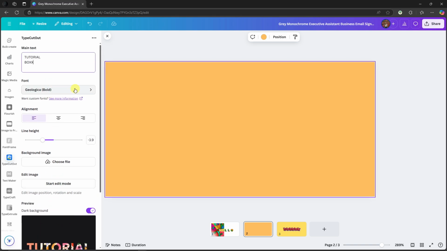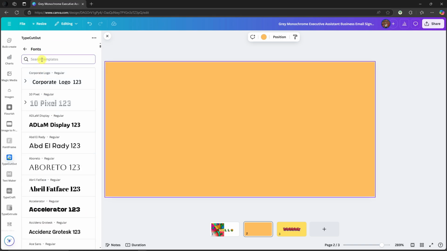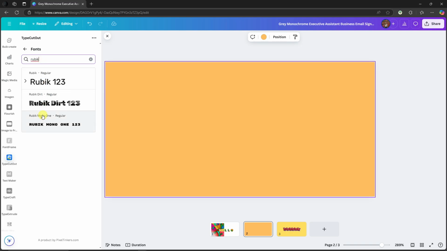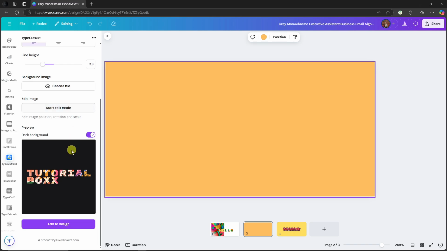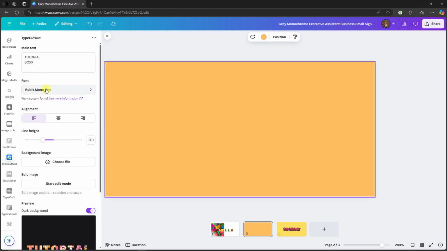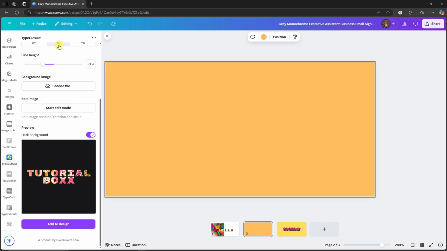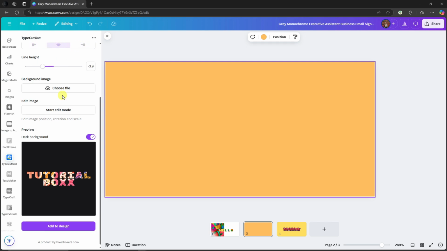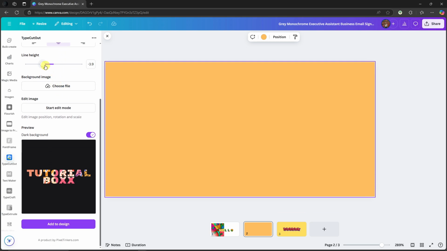Next for the font, I'm gonna go back on Rubik, because I really love Rubik now. And basically for that one, going back in here, this is how it should look like now, with the Rubik Mono 1. Alignment, you can change it here. As you can see right here, it's changing the alignment. I think the first middle one is better. And the line height, since we have a 2-word sentence now, this is now adjustable to your liking. I think this 0.7 negative is good.